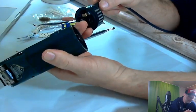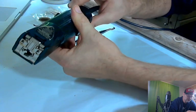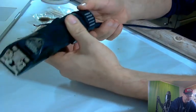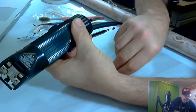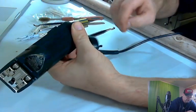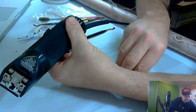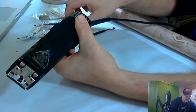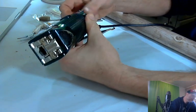So we got to make sure to line up the holes. There they are. Looks like this really can only go on one way. There we go. Only goes on one way. Yeah, just one way. That's nice. I'm glad the engineers designed it that way, because lining up screw holes when you can't see them can be a very difficult thing to do. There's one. And there's the other. So we're about ready for reassembly already. This is a pretty quick, easy job.